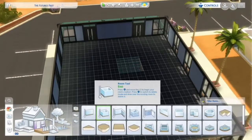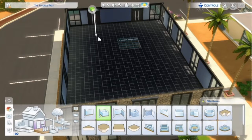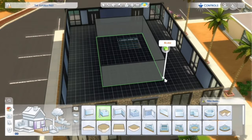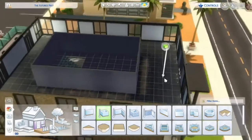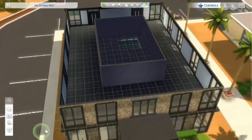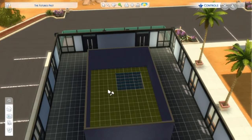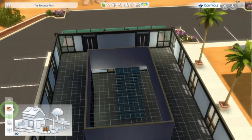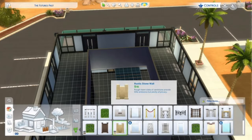So, moving to the upstairs, those who have been watching any of my previous builds can tell that I am ready to do my favorite effect. So, I'm putting up some walls in the middle of the floor so that I can knock out that floor and create like an overlook situation. So, when the Sims are using the upstairs portion of the library, they can look down on the peons below them.